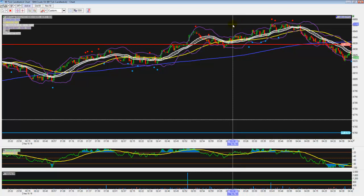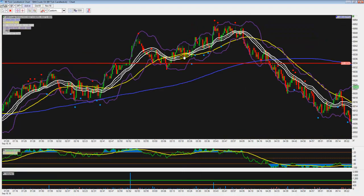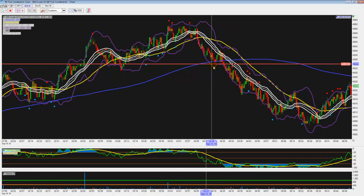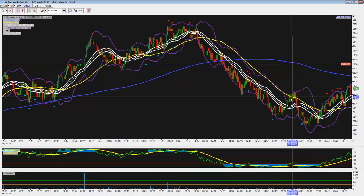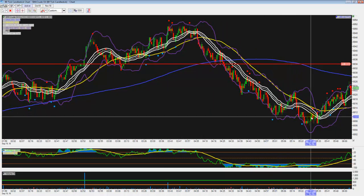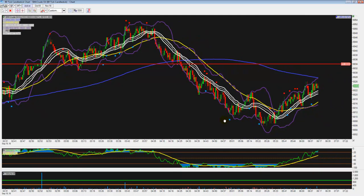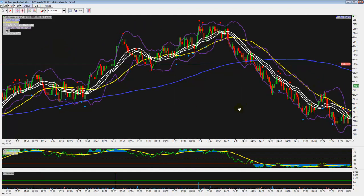Well, what I like to do is wait for it to cross back over and then get in. But if you look at this, the crossover doesn't happen until right here, and then your entry point's way down here, and that's almost like the move has already happened. So where else would you look? Well, look back at the prior break point of where the market went prior.